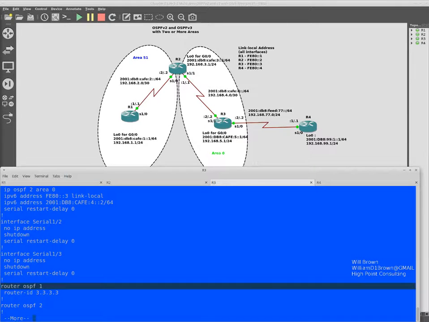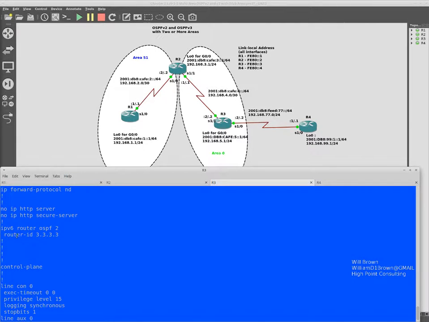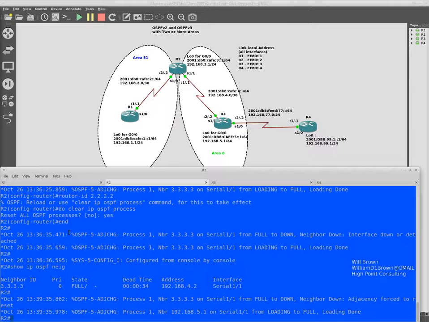There's the router OSPF 1 and the router ID. And here is our IPv6 router OSPF with a process ID of 2 and the router ID 3.3.3.3. Okay, so I think we're set on router 3, so we can jump over to router 2 now and go back into global configuration mode.